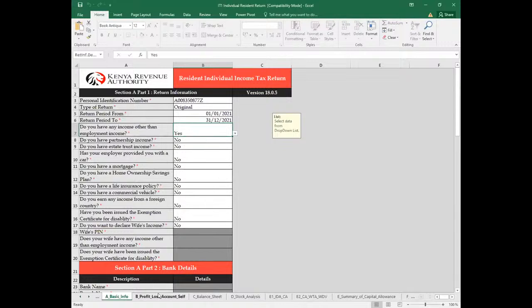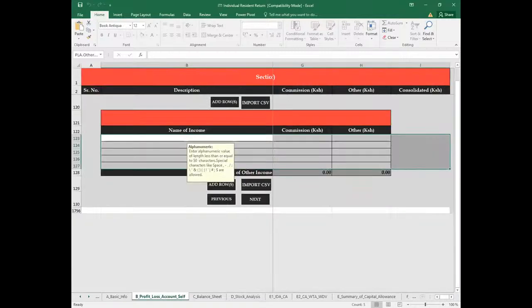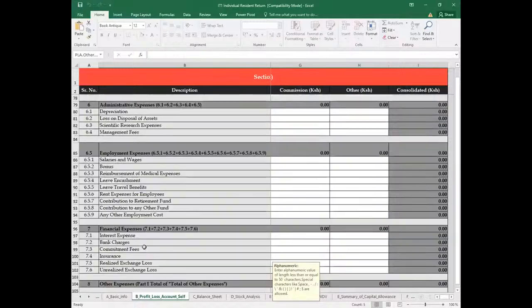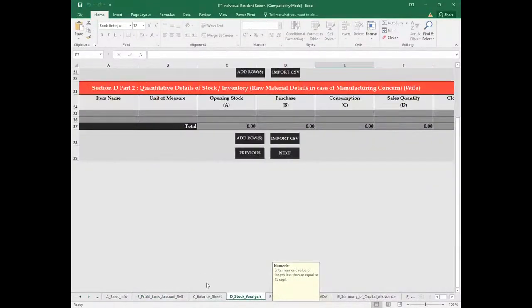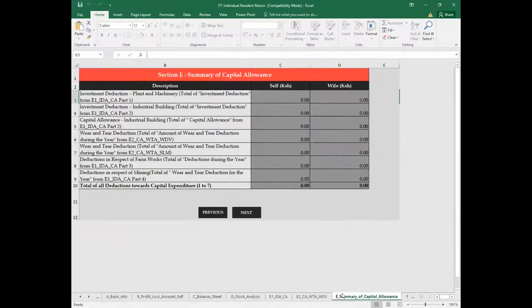You can see at the tax bar at the bottom, it has opened the profit and loss account. It has also opened the balance sheet account, stock analysis, the wear and tear account, all this summary of wear and tear.